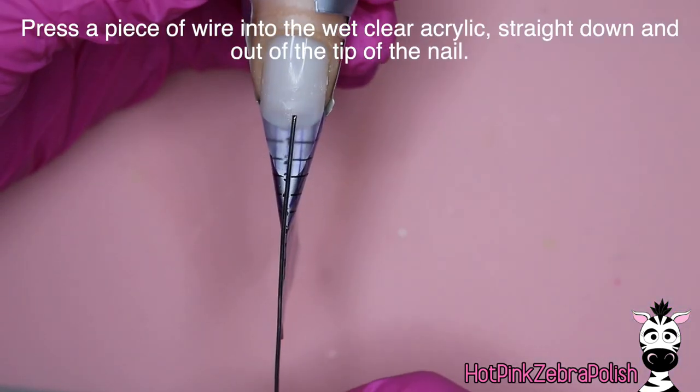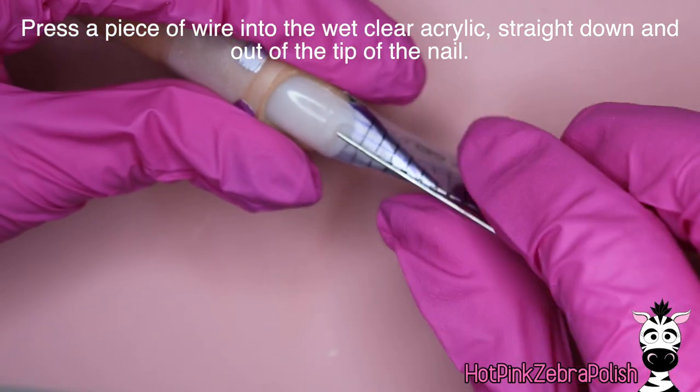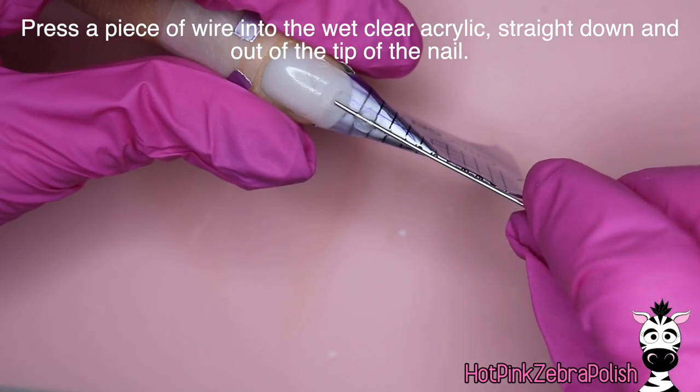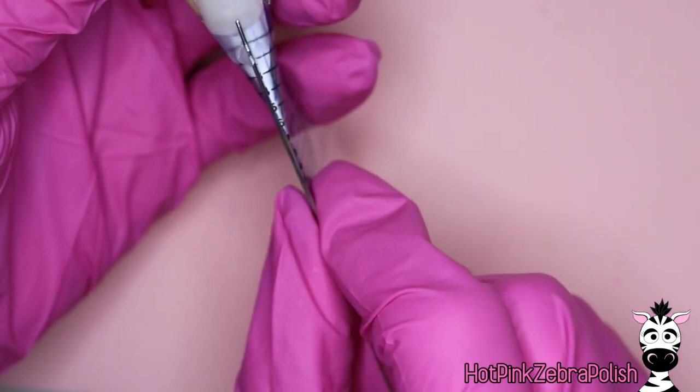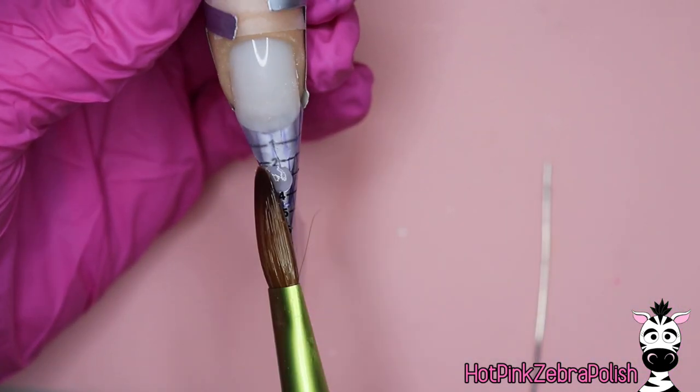But before you go from this particular step, you're going to grab a piece of long wire, and you're going to press it into the wet acrylic. Now, if your acrylic set too quickly, as mine basically did, then you may not have wet acrylic to press it into, in which case you're going to add a little bit more of the clear acrylic to get that piece of wire to stay.